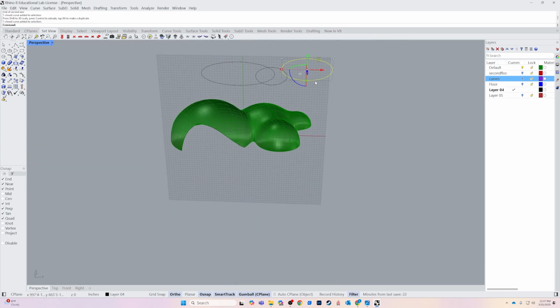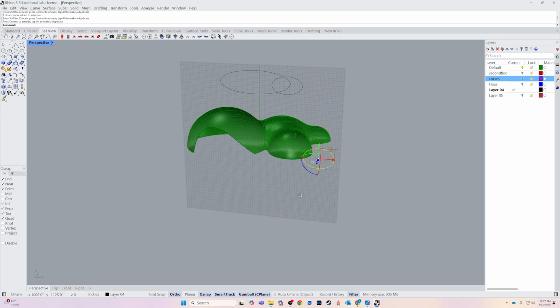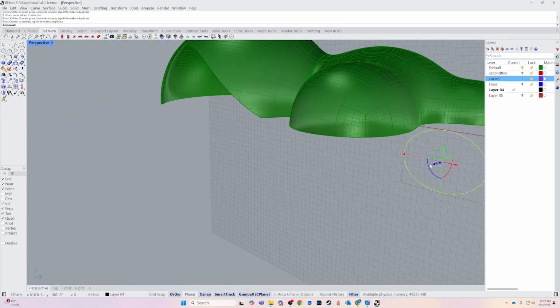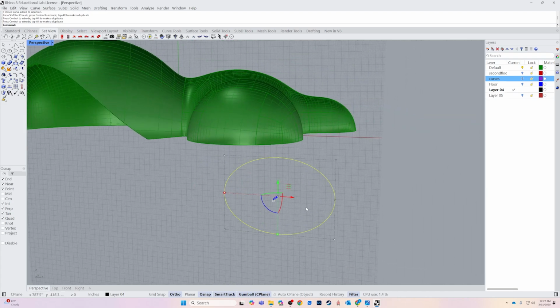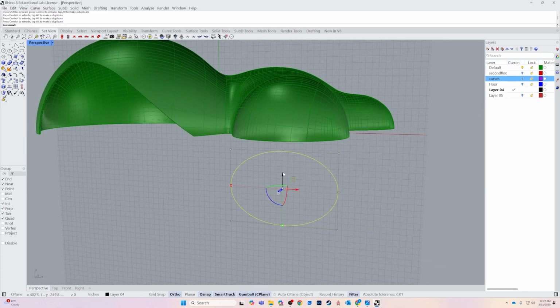So then I'm going to take this oval here, scale it in a little bit, and put it where I want it to line up with my object here.